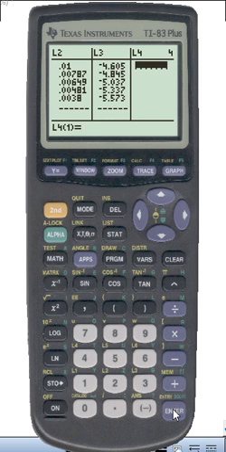Then over in L4, we're going to be testing for second order. If you remember the half-life equations, second order had 1 over the amount. So we're going to take 1 divided by the amount, and again we put the amount in L2. So we're going to hit second, 2 to make the L2 show up and hit enter.